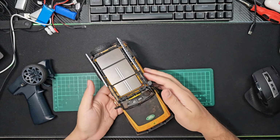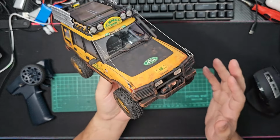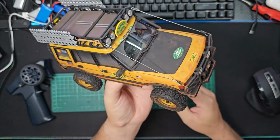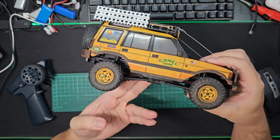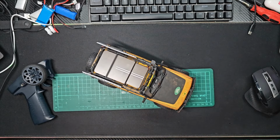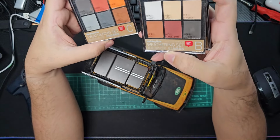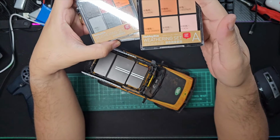Guys, welcome back. So I finally managed to finish the wiring, put everything together and also weather it a little bit. This is my first time actually weathering a model. Everything is brand new, right? I've bought a bunch of weathering sets, all brand new. Actually using this for the first time and I do not know what to buy.